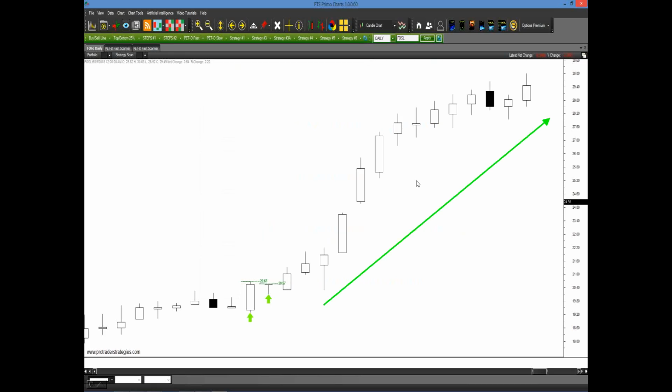You see that? Now, if you had, let's say, bought on the close of this day and it never went up, you may have scared yourself and said, well, you know what? It's not going the way I thought. I thought it was going to take off on some news or something. So you may have exited. But using a confirmation technique, you waited for it to trade above, and then you would have ridden the trend.